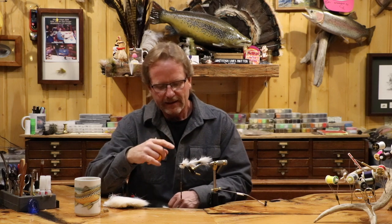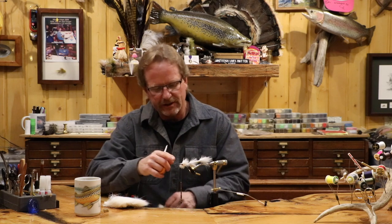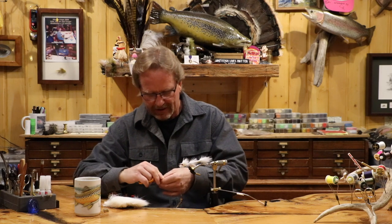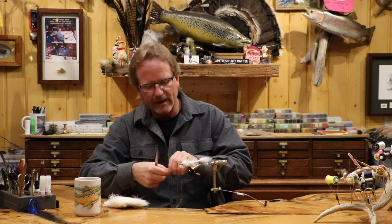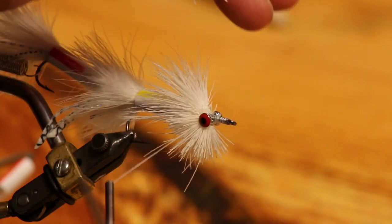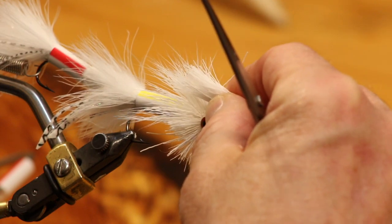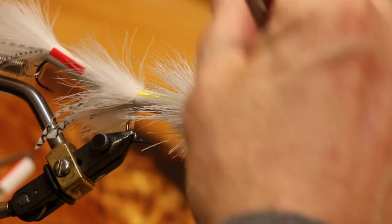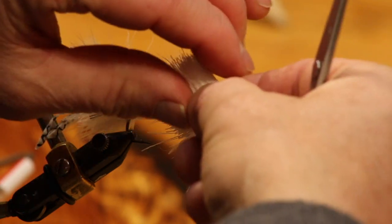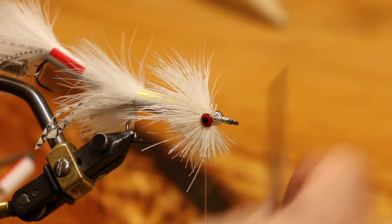He used six-ought thread, would tie it in and I'll show you what I'm going to do. First, I'm going to show you how I get to this point. I've got one stack already underneath, and I'm going to take another pretty beefy one — about a pencil width or a little more. I cut the butts off because I've already got my collar in, and I want this to be separate from the collar and look separate.